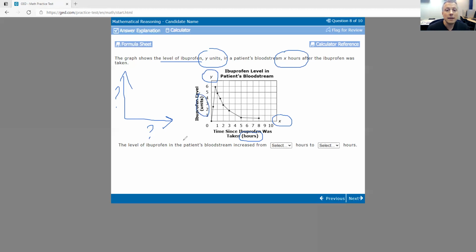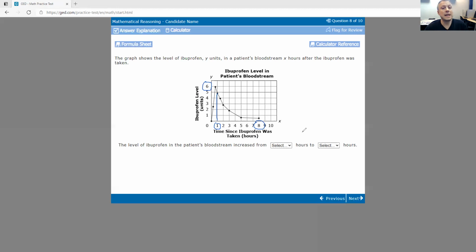Does it make sense? I think so, because when you take some medication, as time goes by, the amount of medication in the bloodstream goes down, right? That's why we have to take it again after 4 hours or after 6 hours, right? So with that in mind, let's see what we have here. It seems like we reached the maximum number up there, which was a little under the 1 hour mark. And then we reached the lowest point at 8 hours later. And that's why they tell us to take this medication 3 times a day, every 8 hours, right? So let's see the question.